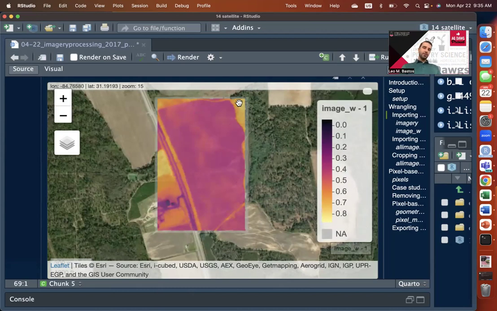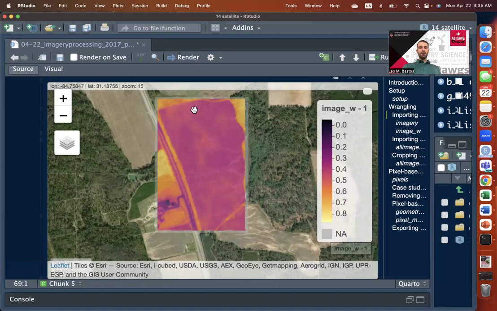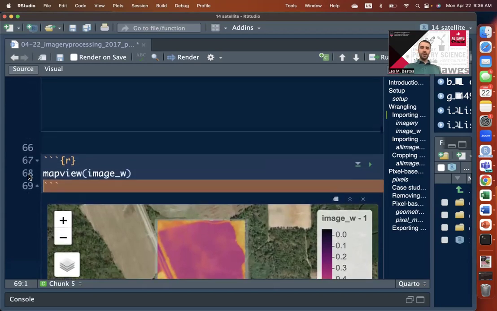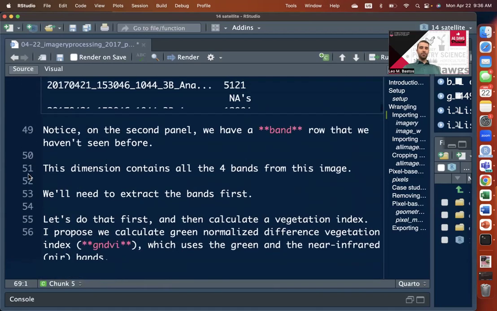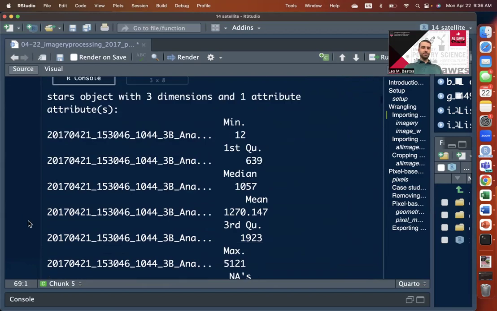So if we look here, when I was checking this, I thought it was interesting that on this image, at least, the field overall has very low green NDVI. And that's because, again, if we look at the date that this image was collected, it was 2017-04-21. So basically yesterday, but in 2017, right?